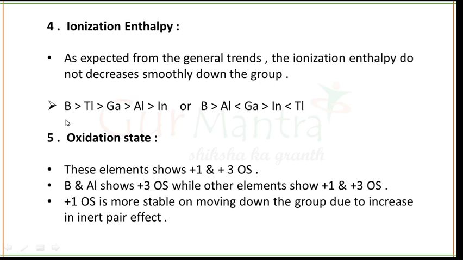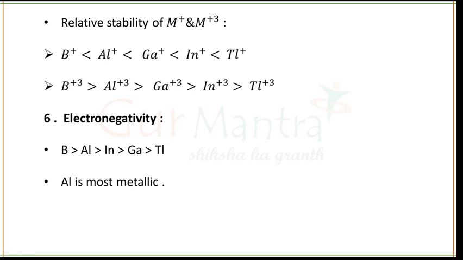Next is the oxidation state. These elements show +1 and +3 oxidation states. Boron and aluminium show only +3 oxidation state, while other elements show both +1 and +3 oxidation states. The +1 oxidation state becomes more stable on moving down the group due to the increasing inert pair effect. Regarding the relative stability of M⁺ and M³⁺ ions, where M represents a group 13 element: in the case of +1 oxidation state, relative stability increases down the group, while for +3 oxidation state, relative stability decreases down the group.